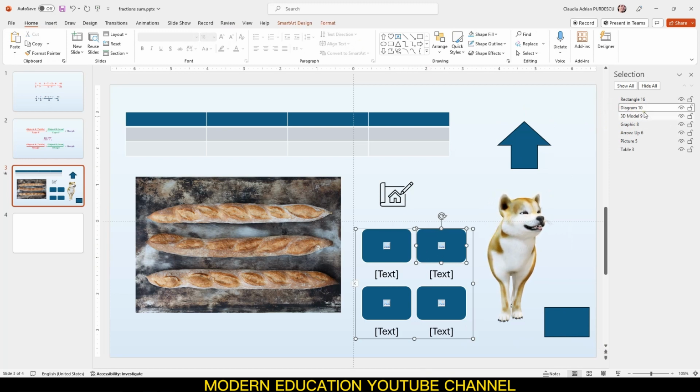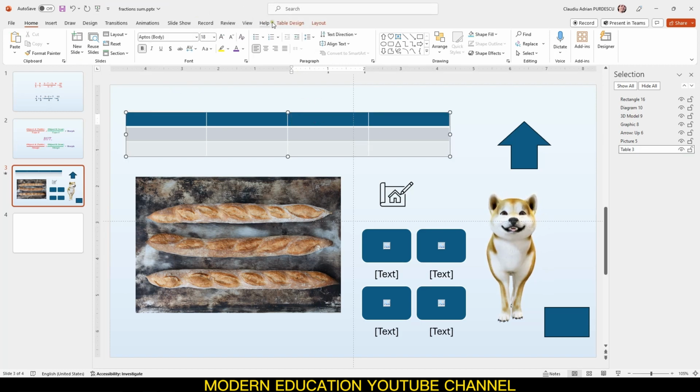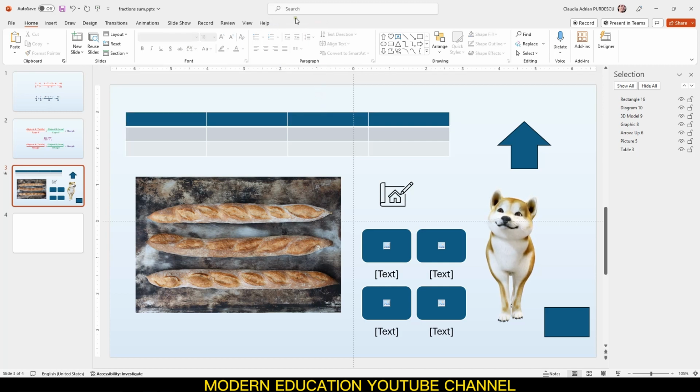If you're not 100% sure, and I think this is very relevant, if you want to double check, then you can use the contextual menu. As you can see now, I don't have anything else being displayed, but if I click on the table, there is the table design and table layout. Clicking it again will make it disappear.